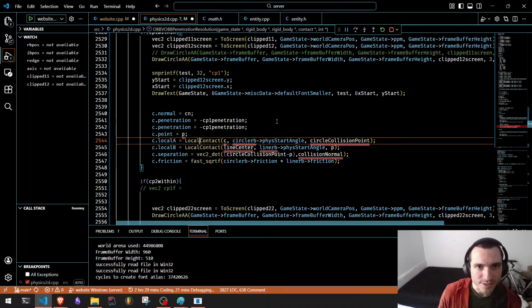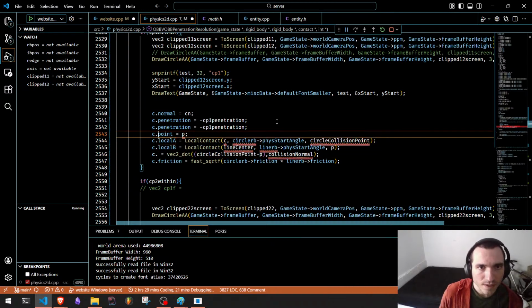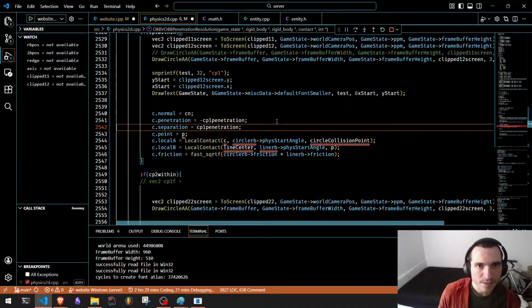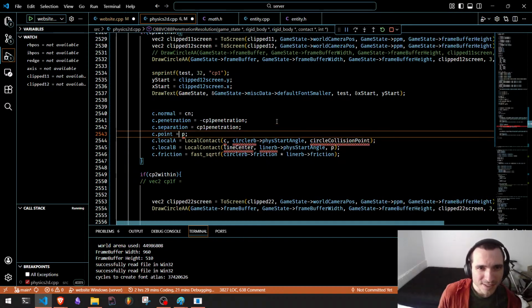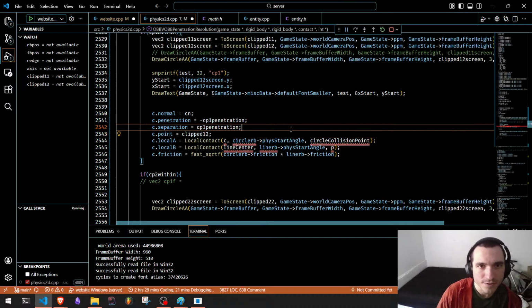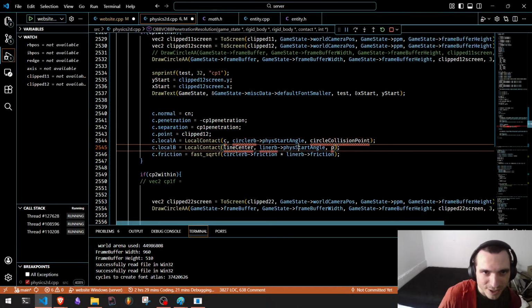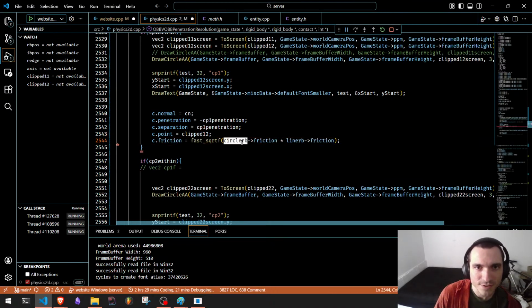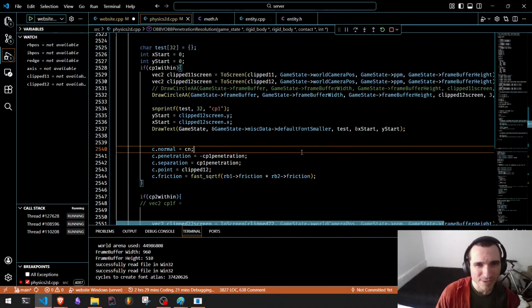The separation, point is point. Clip 1, 2. We don't care about local contacts. Yeah, sure, we can do friction. RB1, RB2. So we have the normal, the point, the separation.